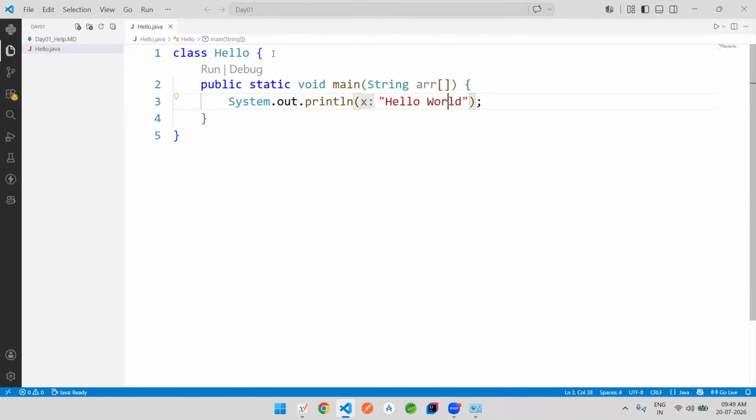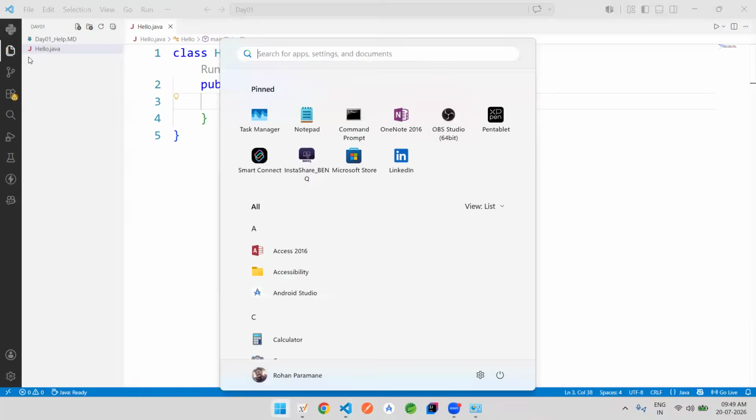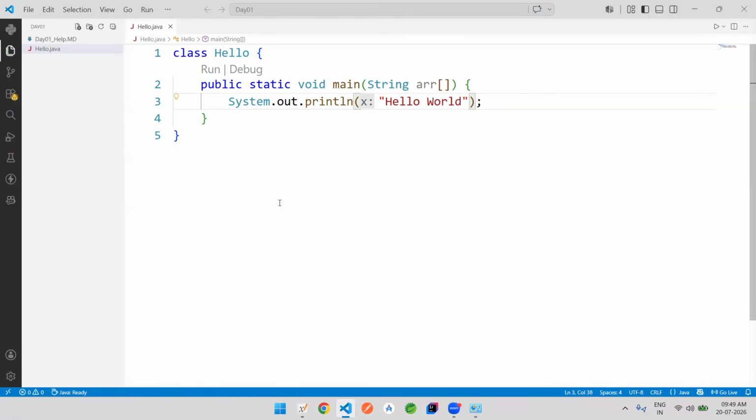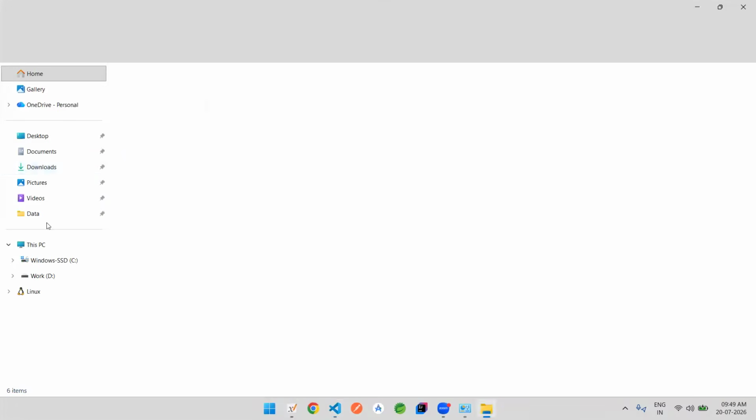Whatever you have written now needs to be compiled and executed. How do I compile and how do I execute it? Now please observe. Go into the directory where it has been created, or open the terminal in VS Code. If you have VS Code, use it; if not, any editor works. Even if you wrote this code in Notepad, it will work. Go inside the directory where the code has been created.